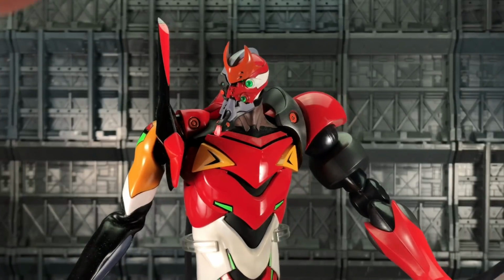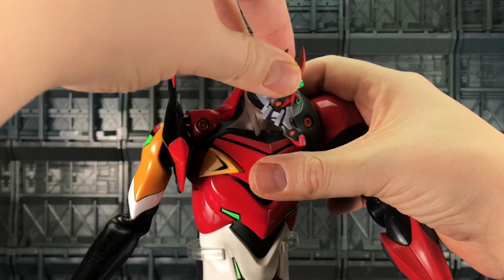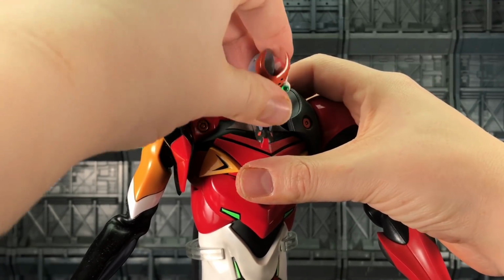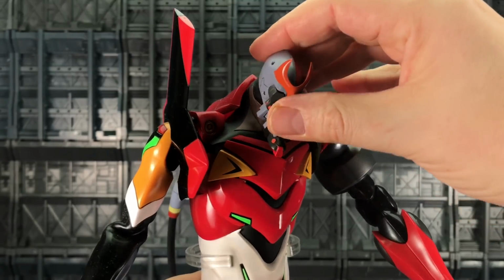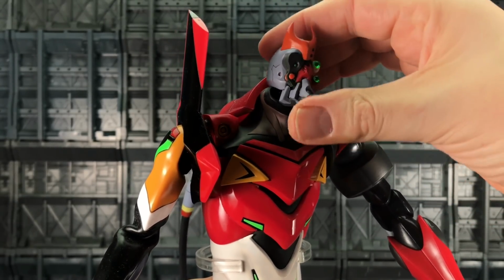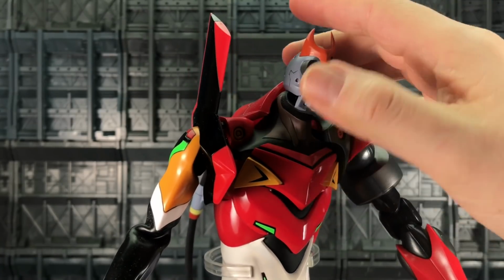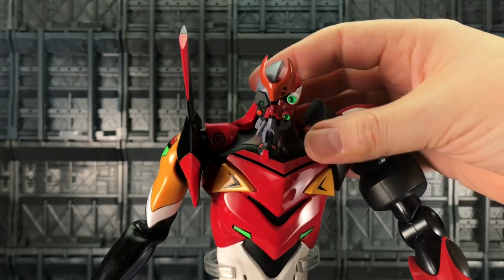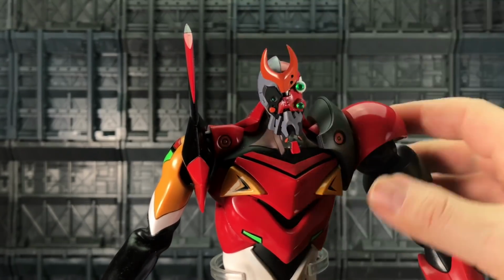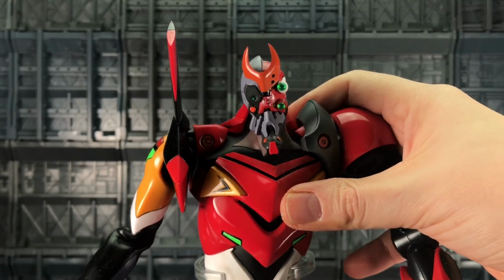Now, the articulation is as follows. The head can move left and right. We can look up and down. Naturally, it doesn't really like to look up. It kind of springs backwards. You've got a lot of rubber around this neck section, so you are getting some resistance there. We can tilt side to side. I just love that sculpt.